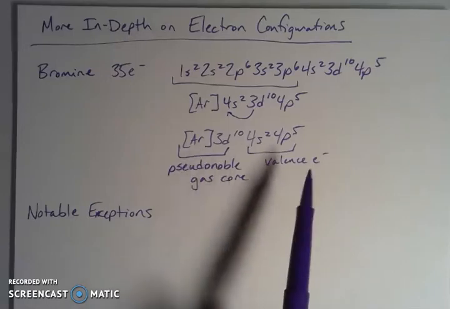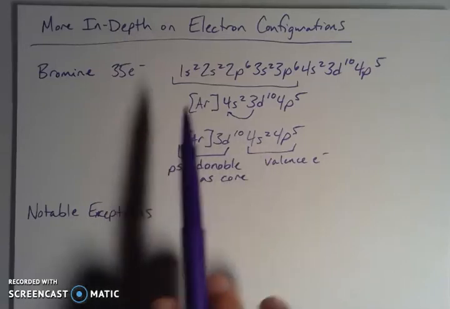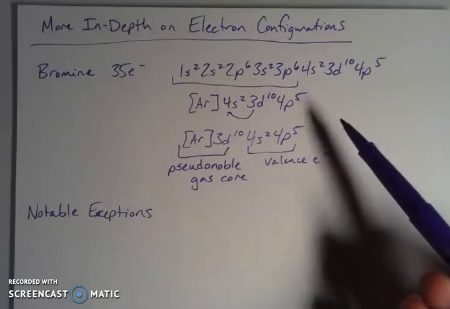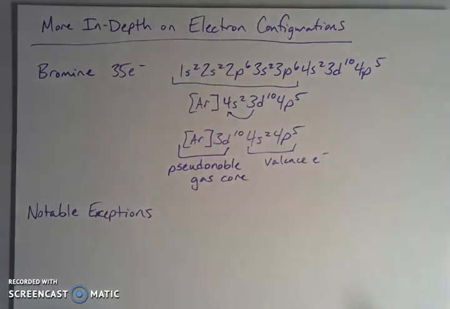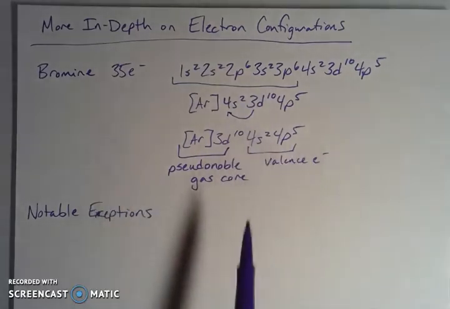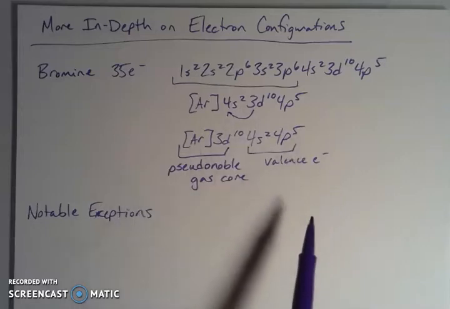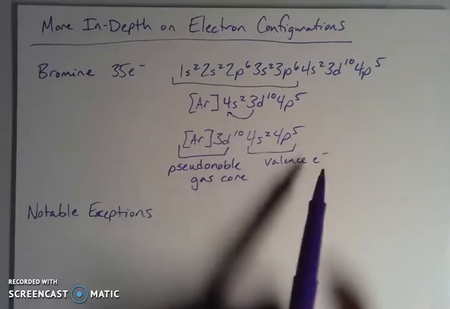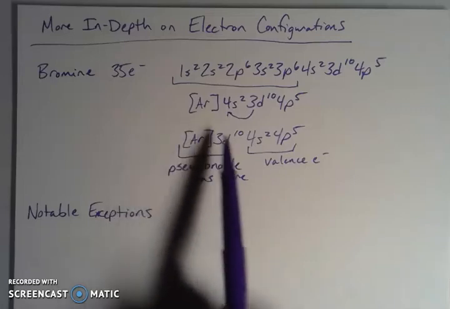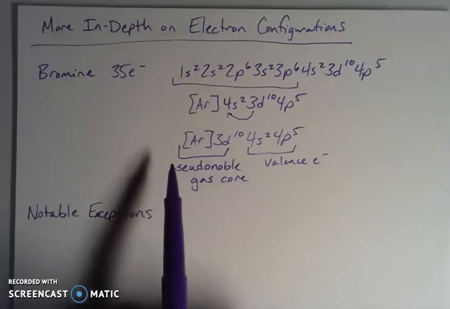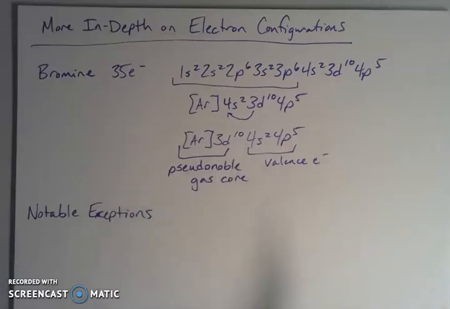So you will sometimes see this notation, and I just wanted to draw your attention to it because we usually will just teach it this way, and this is the order, and this is the Aufbau principle. But if we rearrange it, then this is just another way we can think about the electron configurations symbolically, which helps us to delineate what are closest to the nucleus, what are the ones that aren't really participating in the chemistry, and which ones are. So that's the way that we do that there.